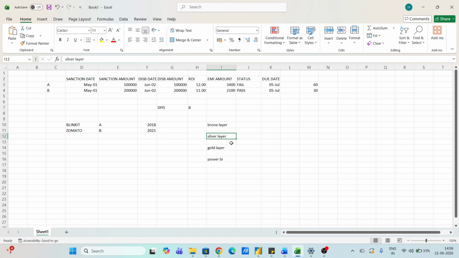They create separate tables using the joins, and then they create a Power BI dashboard and show it to management, right? So this would be the cycle which we have created, and we would be going forward with the gold and Power BI. Two parts are left, right?